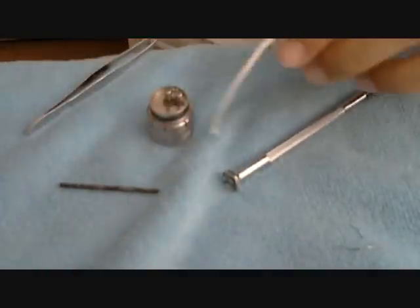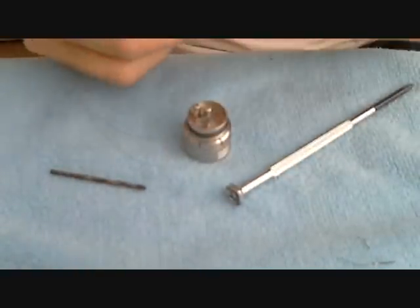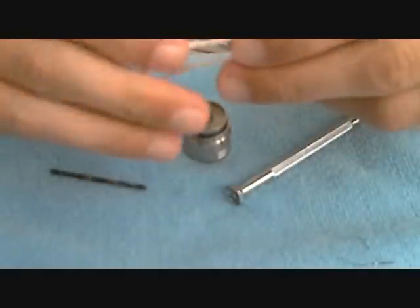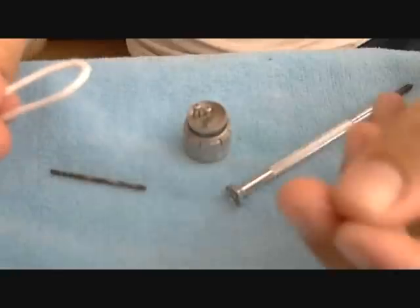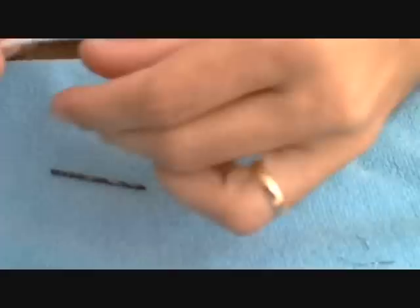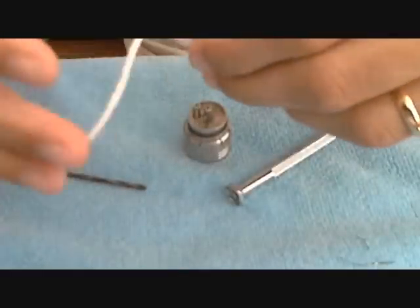Now this part's going to be another hard part. Grim Green's done this in this video, so if my videos are kind of shitty, I apologize. I'm just trying something different. Basically, just fold over your cotton there. And I got a piece of non-resistance wire. You could use fishing line, any kind of wire line or whatever. I would not use resistance wire because you'll basically conduct with the other resistant wire. You might mess things up.